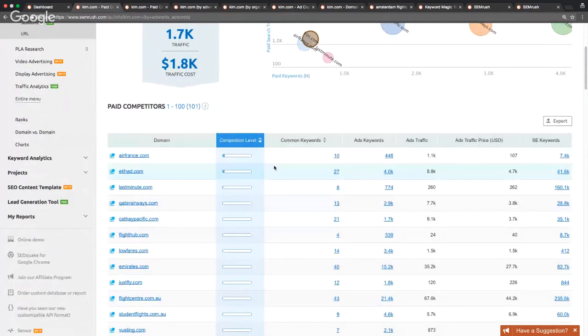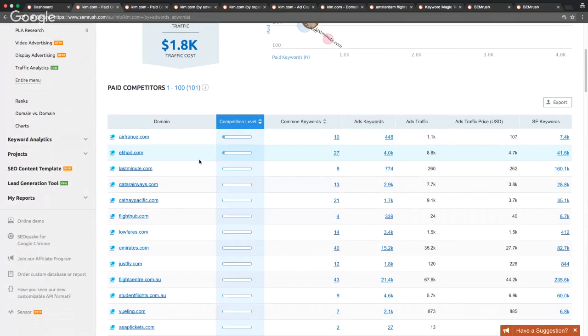And we may consider that some companies are your competitors, but it does not necessarily mean that they are in fact your rivals in the paid block of SERP. On the opposite, actually, some companies that are not your direct rivals may compete with you in the ad block. And SEMrush here will show you the list of the companies who are competing with you to be well positioned for the same keywords in the ads block on SERP.